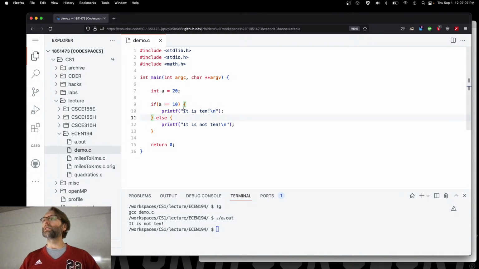Now again, note the syntax. I open the opening curly bracket on the same line as the if statement. I indent the closing curly bracket at the same indentation level as the if. I have the else and then the opening curly bracket all on the same line, and I'm closing it down here. That's one convention that I would encourage you to follow. That's the convention that I'll follow.